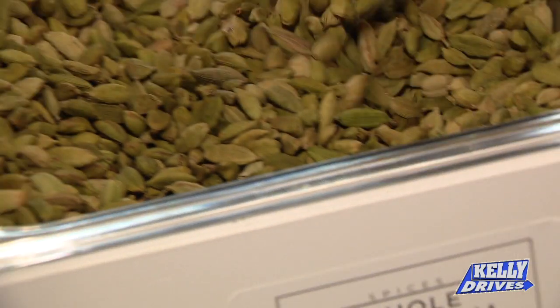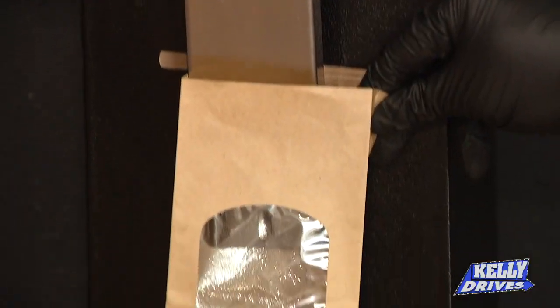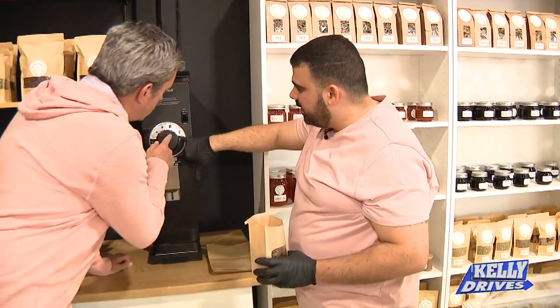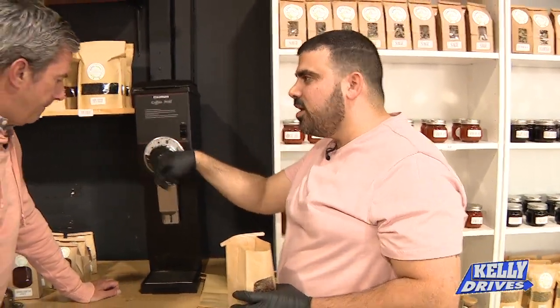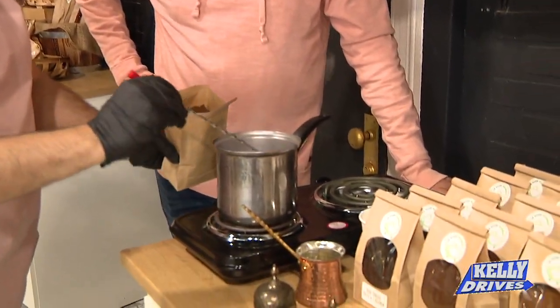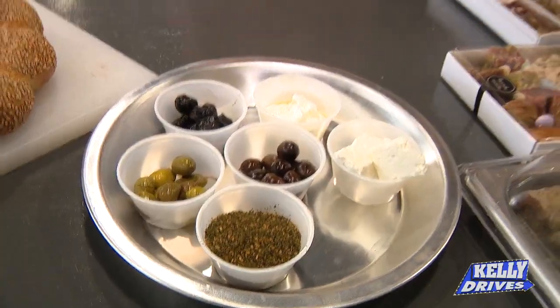Let's make some coffee! So the first thing with Turkish coffee is the spices — we only use a spice called cardamom. You can smell it, it's a very strong aroma. The reason Turkish coffee is strong is because we grind it to the finest grind and we don't filter it — we just boil it in the water and drink it. Three big spoons, and once it comes to a boil, we're done. I'll be up for a week!